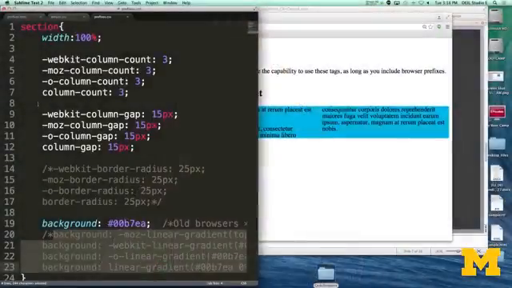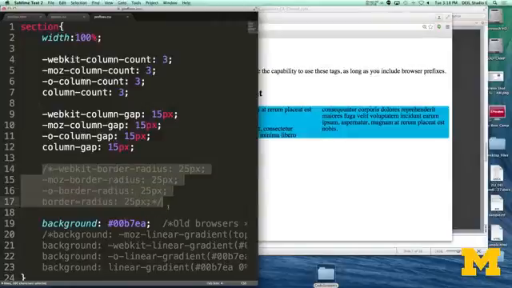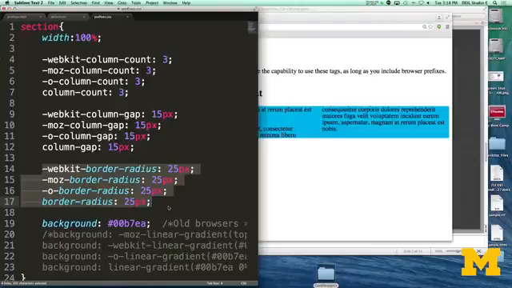One of the other things I'd like to add, just as something to look at, is this idea of instead of having a square, I want to kind of round the edges a little bit. So you do that by adding in what's called the border radius. Now I'm going to stop before I refresh the page because I want to point something out to you in case you're as intimidated as I was when I first started doing this.